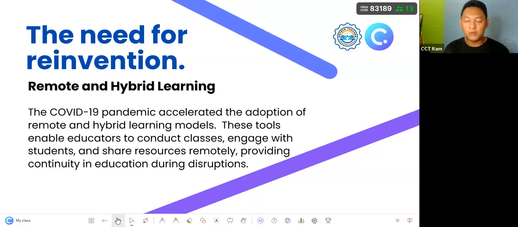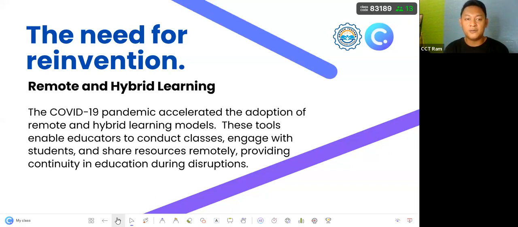No, itong mga tools, sabi ko nga, Zoom, Google Meet, Microsoft Teams. These tools enable educators to conduct classes, engage students, and share resources remotely, providing continuity in education during disruption. So, learning will not stop dahil meron itong mga tools na ito.